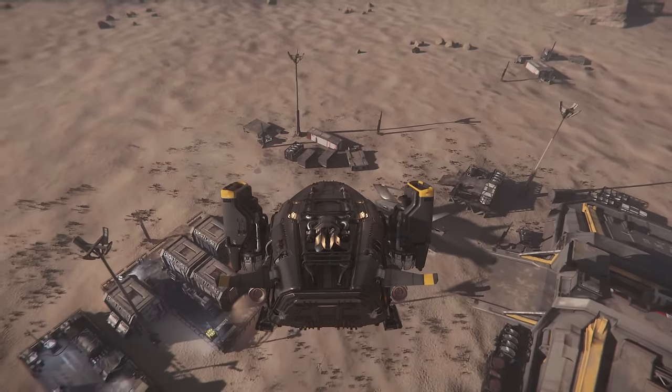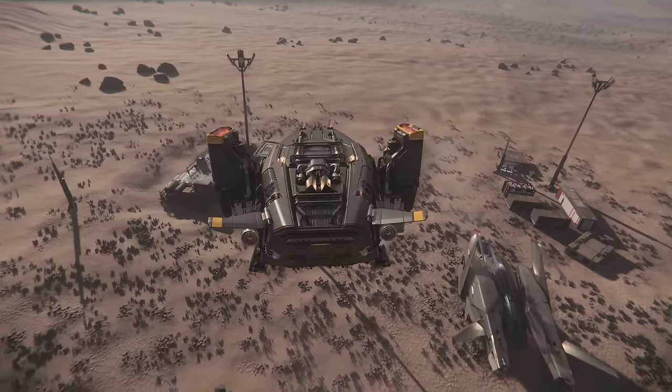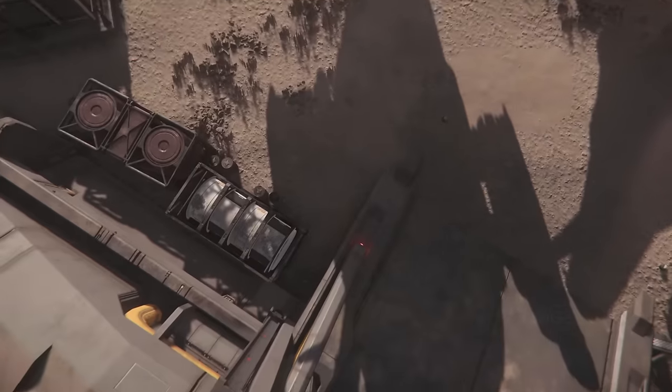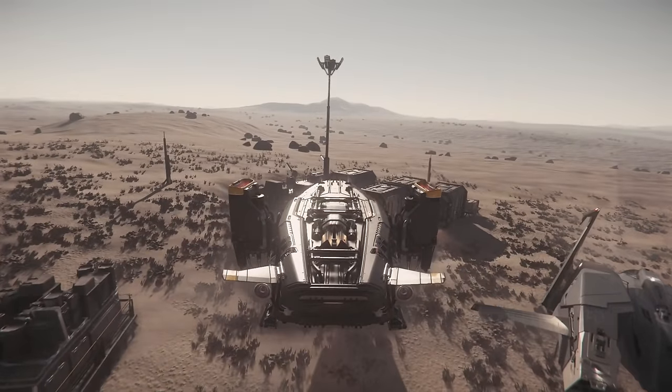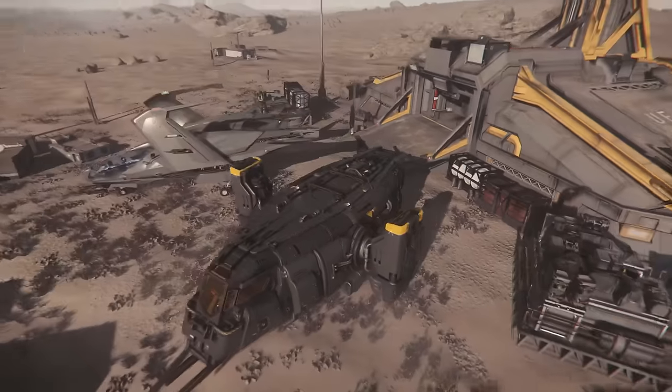Patch 3.22.1 had just dropped at the time of recording, so the first mission we're going to do is a security assessment. This means landing at a friendly bunker, and you can just park right in front of the door. Try and position your ship where you can easily toss things inside your ship from the bunker door. This will come in handy later.